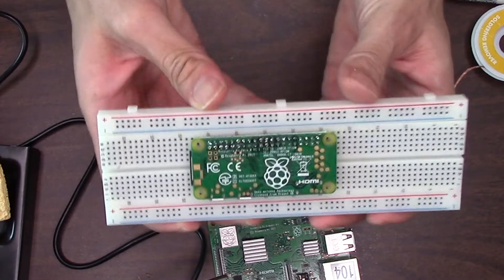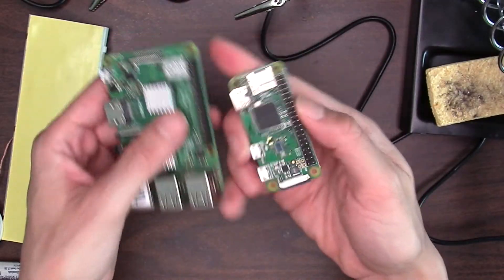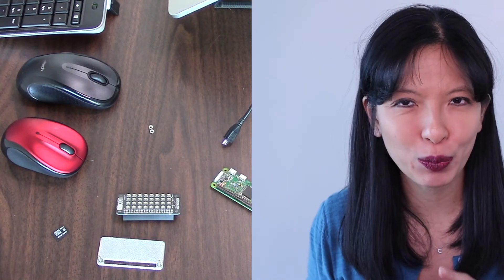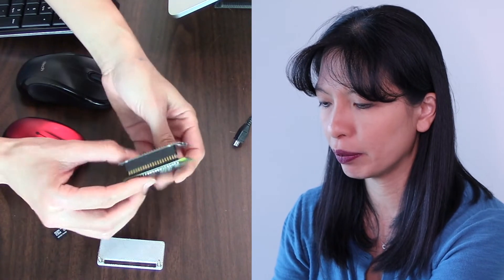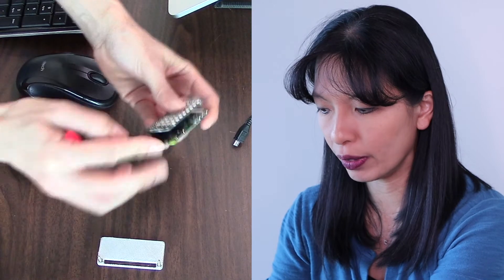We are done soldering pins for our Raspberry Pi — try not to bend the pins. There we go, now we've got a Raspberry Pi Zero W with headers. Now that I've finished all the soldering I need to do for this project, let me show you a quick hardware assembly. I've got the unicorn hat soldered in place, and I'm going to match up all 40 pins on my Raspberry Pi Zero W. I've got Raspbian Lite on my micro SD card all set up per a previous video — I'll insert the micro SD card and this would work perfectly; you could just power it up.